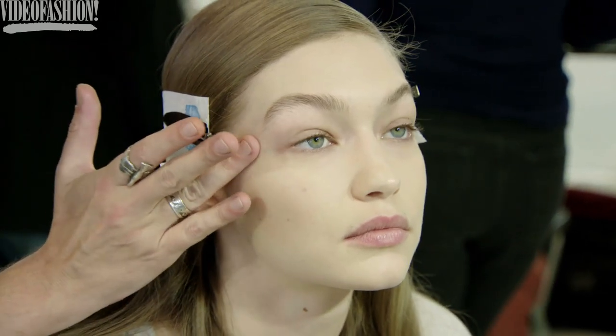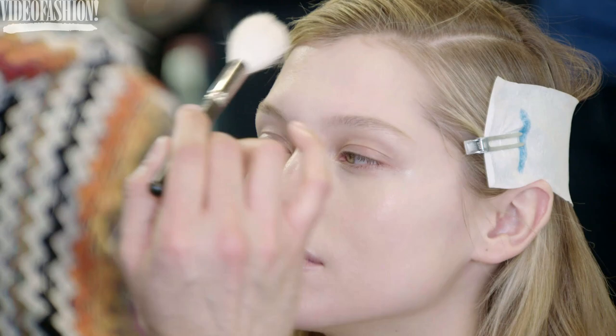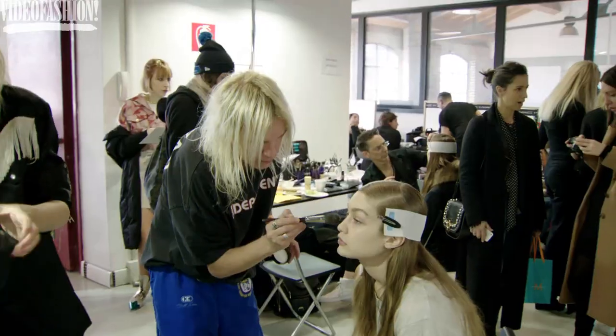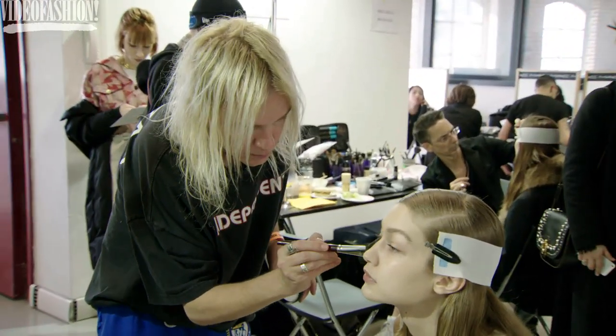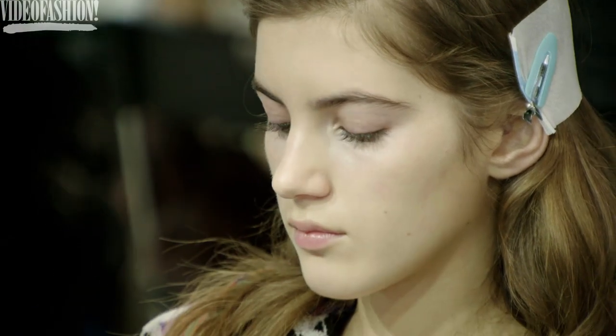I think the everyday woman can wear this. It really is about this sort of opal-y brightness, so adding light to the face. Aaron Demay designed this look and he's using Pearl and Luna cream color base as the main parts of the look, but we're adding gloss to the eyelids at the very end. So it just brings this beautiful, fresh, glowy look that almost looks angelic.